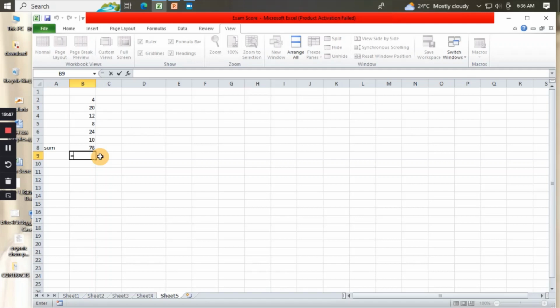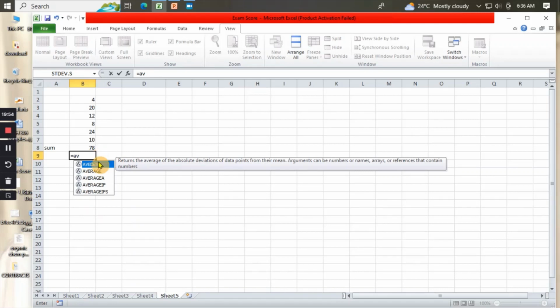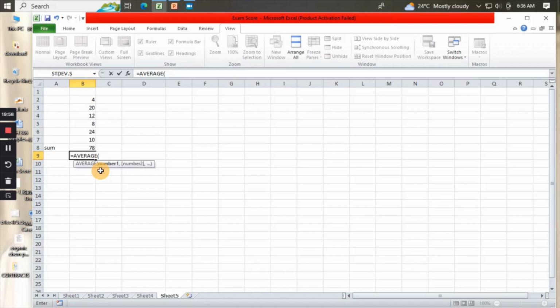So you type equal to, then you type average, it will pop up itself. This is average. You double click on that. So what is the average of what? You want to find the average of the whole of these values, from B2 to B7. Then you close bracket, then you press enter.